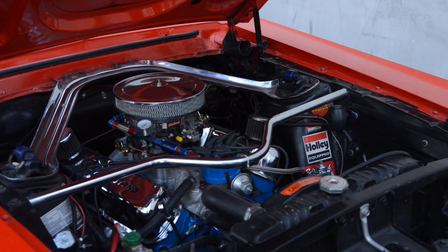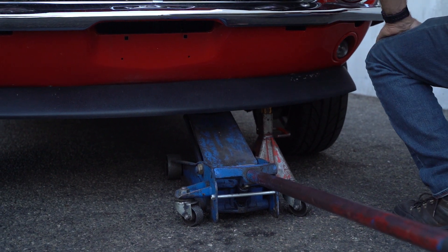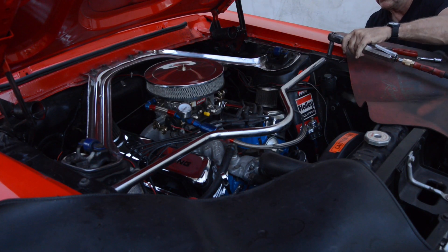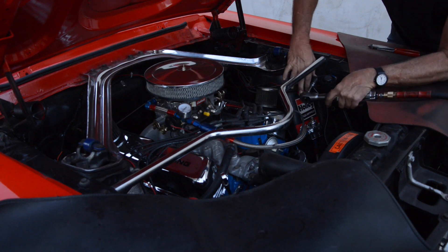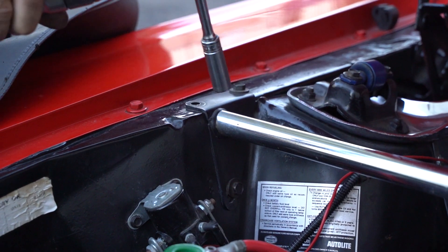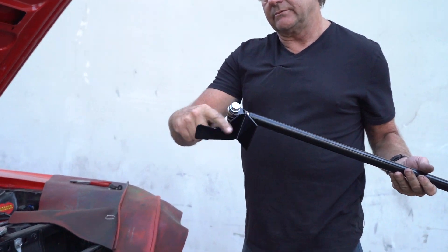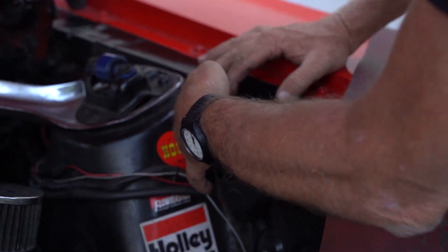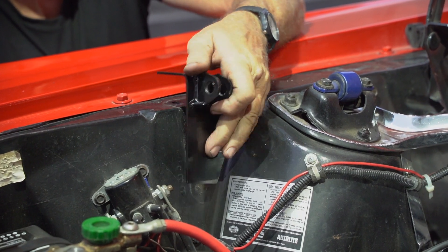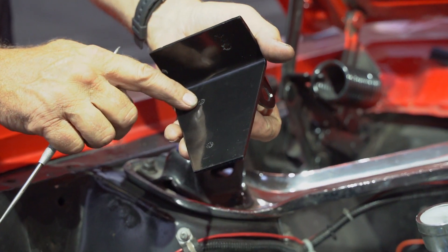I'm going to lift the front end up just a little bit so we can get my hand underneath there. This is the TS2. You'll notice one side's got a notch to it right here — it goes right around there. You can see how it fits, and then we're going to scribe where we need to mark our holes. We'll use the same existing holes already in the fender, onto the plate — you can see them right there. I'm going to go ahead and drill these to 5/16ths.